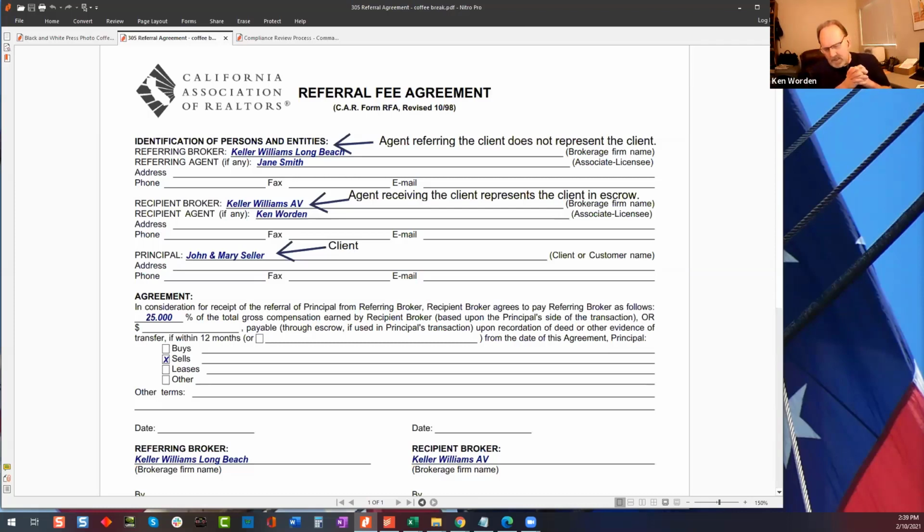At that point in time, once you've talked to them on the phone, you've opened what's called an implied agency. Then the agency will become true agency at the point in time that you write a listing agreement, or you use a buyer broker agreement in the case of a buyer's agent and a buyer, or you write your first RPA, your first offer.